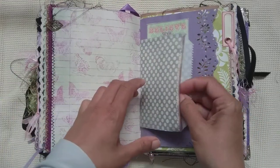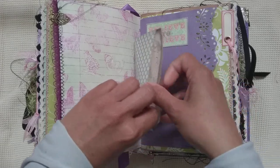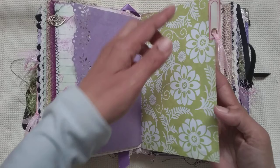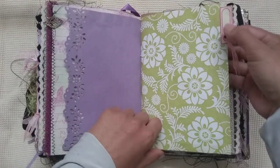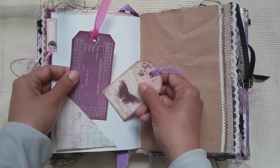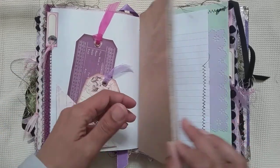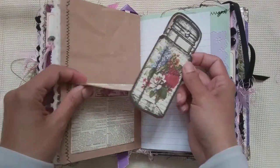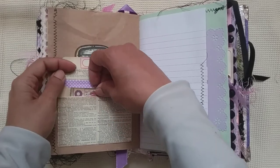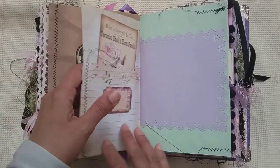To be quick, but it's still taking time. There's just quite a lot to get through in this. So every signature will have 4 staggered of these tags, 2 in pink and 2 in the lilac purple colour, all with the eyelet in them. I think this is the next signature that started, because you see the format once again, but with different ephemera.